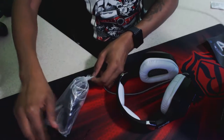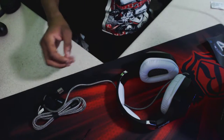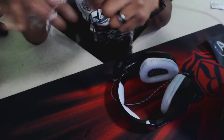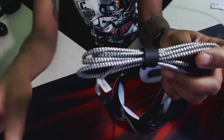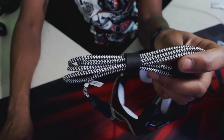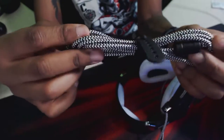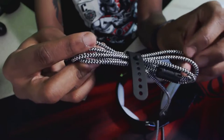So I'm going to open this up. And right away, I'm already happy about this because it's a woven USB cable, and I don't know if you guys have seen some of my other unboxings, but I freaking love woven USB cables. Hold on, let me turn off the autofocus for a second so I can actually get this in focus so you guys can marvel at this with me. In person, the camera's not capturing it, but the threads on this are almost like a white, silvery threading, so it's kind of shimmery.